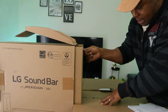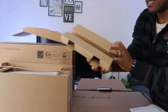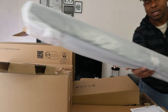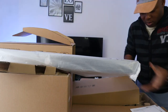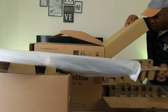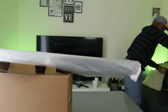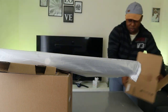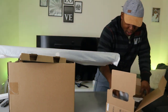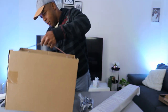So now this is the subwoofer, wireless subwoofer. So this is the subwoofer, and here is the main gear. This is the soundbar. So from here, I'm just gonna move this away, just to make sure nothing else. You need to buy the optical cable separately. It's not included. I can't see it here so far. It's nice.